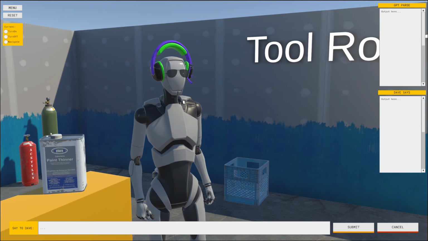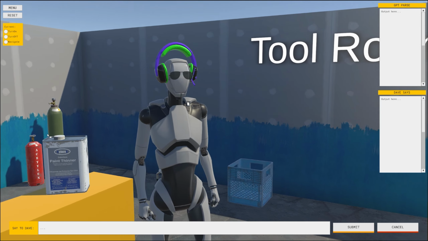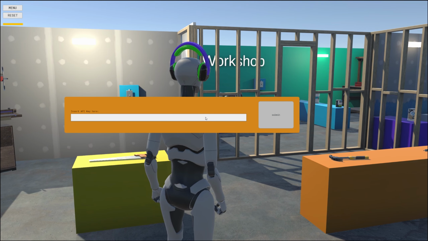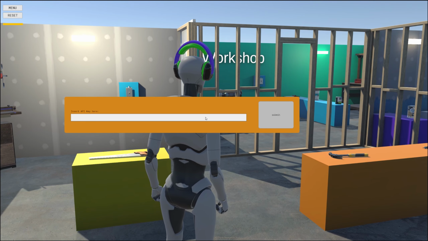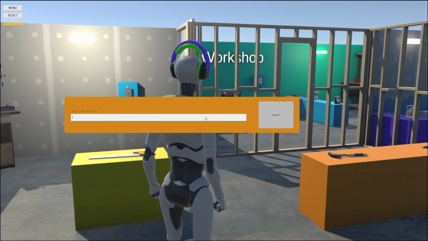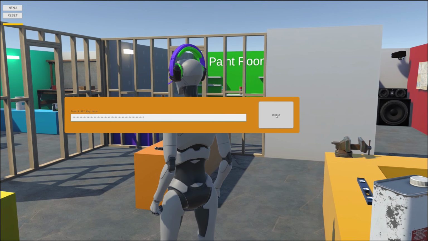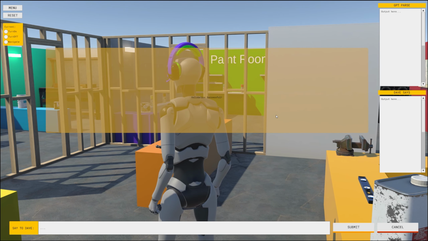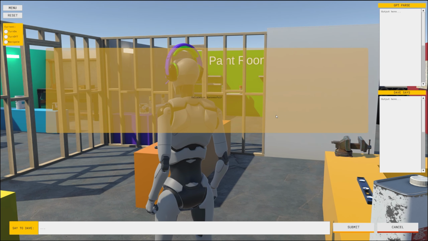These messages are interpreted by the natural language processor, GPT-3, through the OpenAI platform, so the user is prompted for the required GPT-3 API key on first load. If a valid key is given, it is saved as an encrypted string in the user's documents folder. Now that we have a working key saved, we can begin using the application.